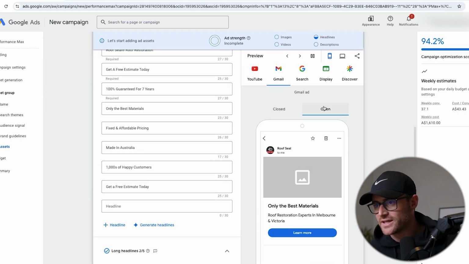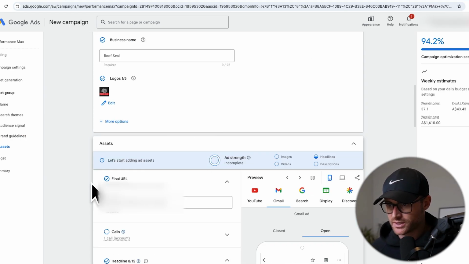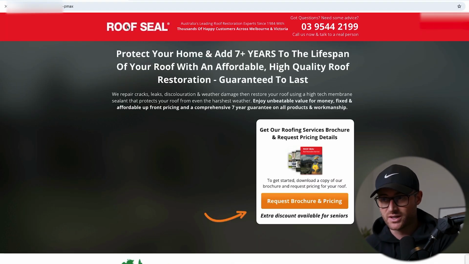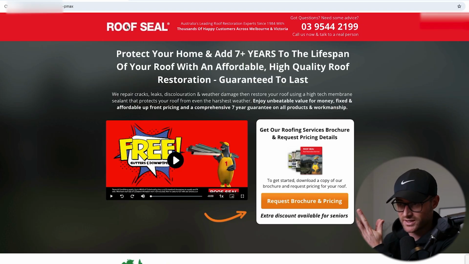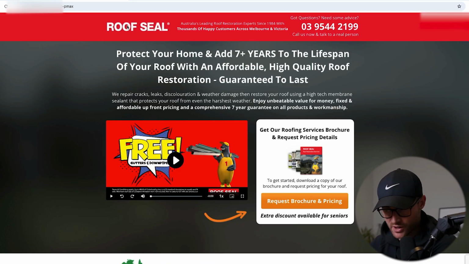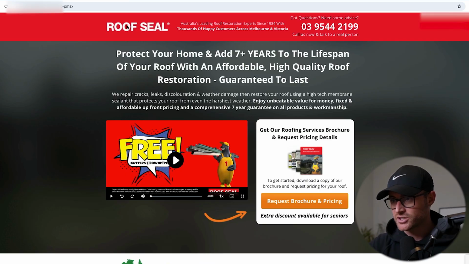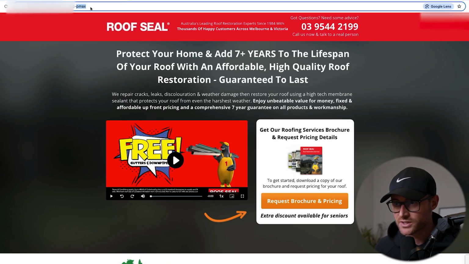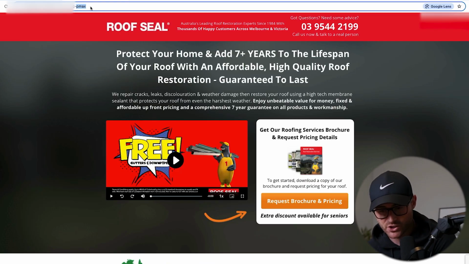Okay, now we're in the actual asset building section here. So we're going to start with final URL, right? And remember, part of what I recommend is you use a landing page that's designated for Performance Max traffic only. Why? Quality control. So here is the page that I have. The URL will probably be blocked. I do want to show you this piece though. So this URL will be blurred other than this last piece of it. And it says PMax.